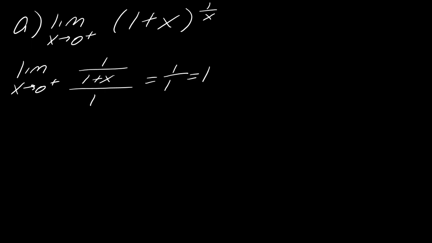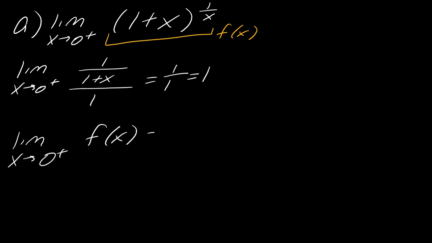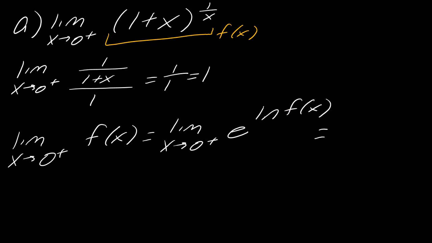And let's write this out exactly as it was. So remember, this guy here, this is my f of x. So what I'm going to do here is write out that property. The limit as x approaches 0 from the right of f of x equals the limit as x approaches 0 from the right of e to the natural log of f of x. And this was what we just determined. So this whole thing will just equal e to the 1, which was that limit that we calculated. And so that's how we resolve everything. And so there is your process, I guess, for these types of problems.